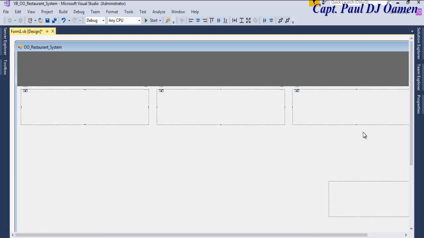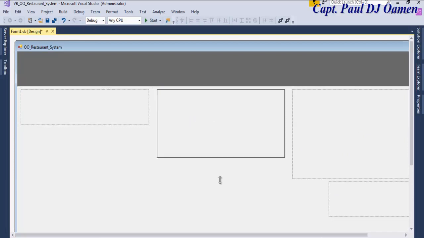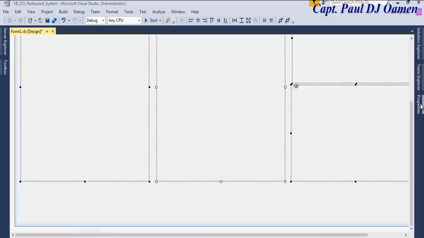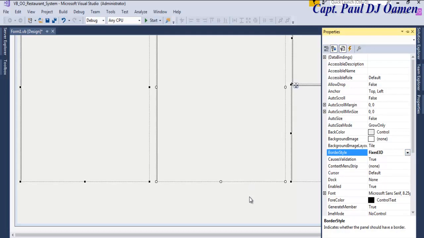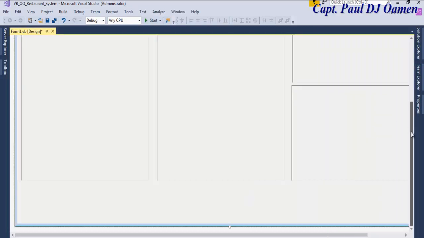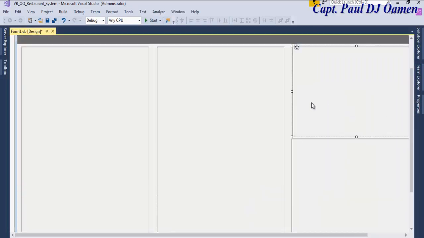Okay, I have all my panels in place, so let's move this down a little bit, all the way down. And let's change the border style of all of these panels to fixed 3D. Okay. Now we add as follows.